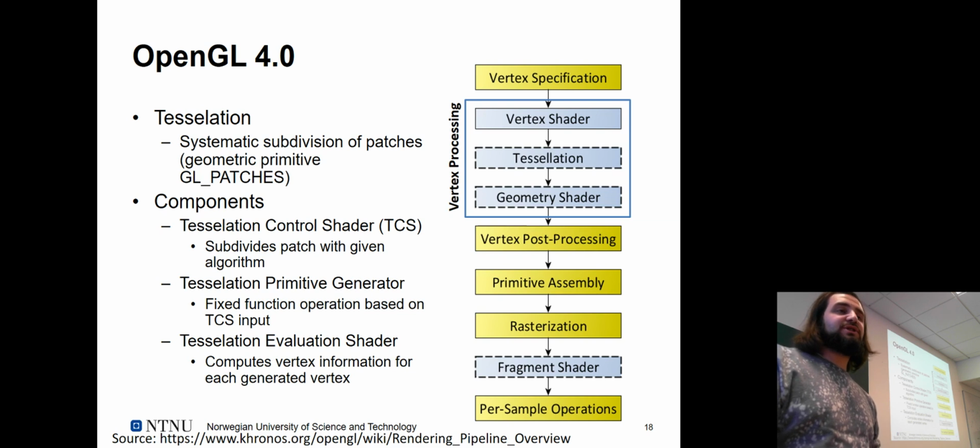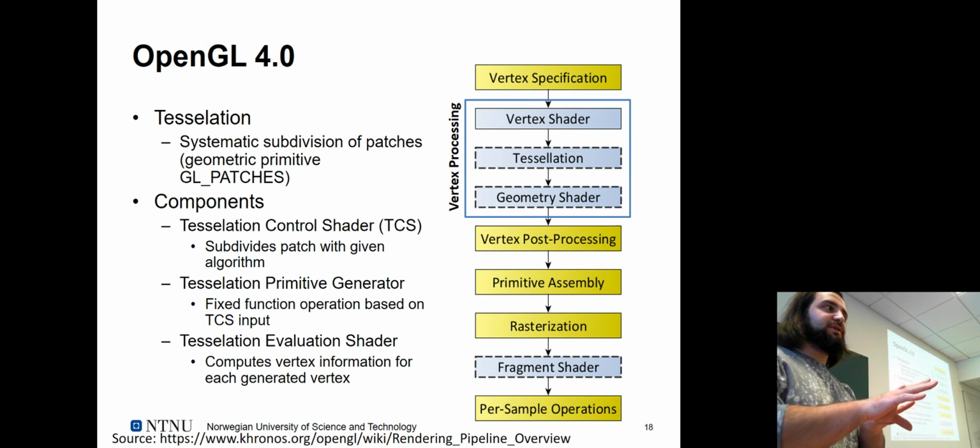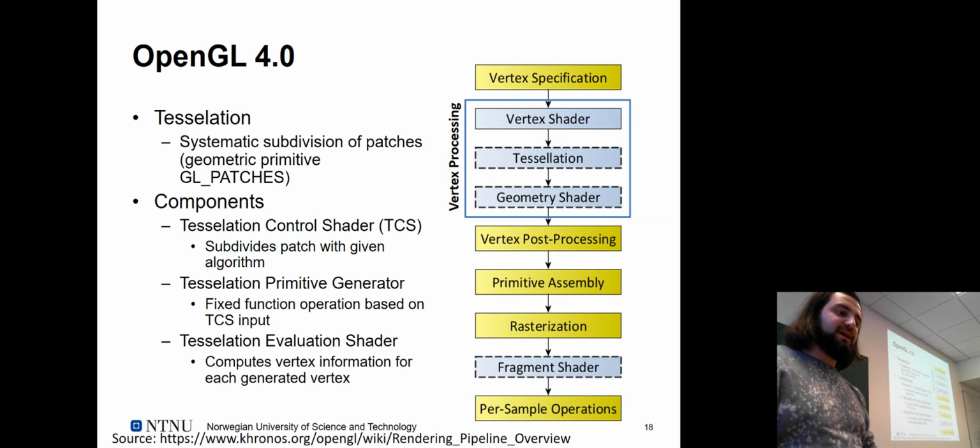Yeah, and tessellation has 3 components: the tessellation control shader, or TCS, which is just the subdivision algorithm. How should we subdivide our space into smaller pieces? So how this should be done mathematically, and this step is very important when we have two surfaces with two different tessellations, because the algorithm should make sure that the borders are smooth, and that due to different tessellation approaches we don't have any gaps, breaks or overlaps.